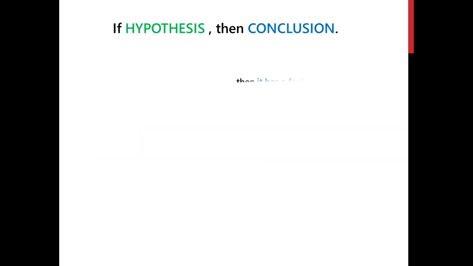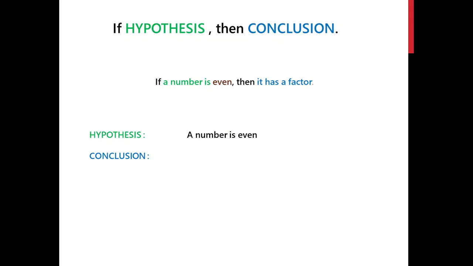Another example. If a number is even, then it has a factor. The hypothesis here is a number is even. Our conclusion is it has a factor. Now I want you to pause the video and think of a pattern or a clue as to how we determine the hypothesis and the conclusion of a certain if-then statement.